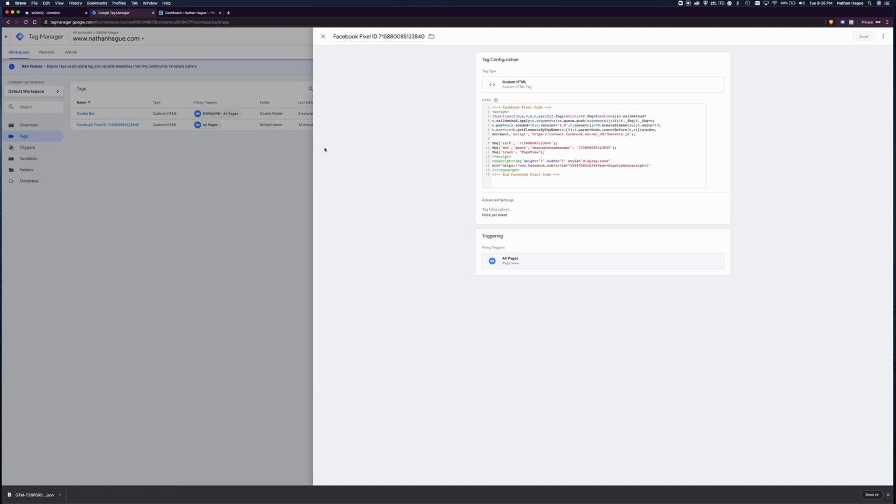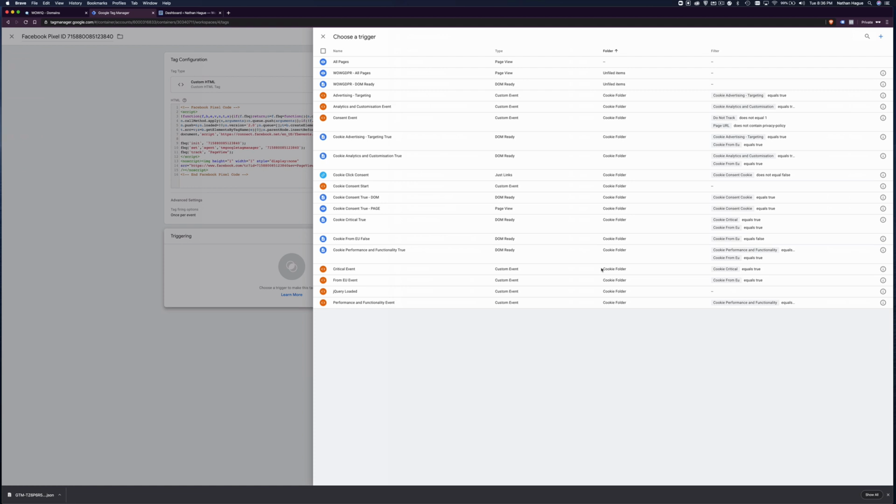Okay, so now yours is going to have your tag configuration being Facebook pixel, and triggering is going to be for all pages. So first thing you want to do is remove the all pages. Bye-bye, off it goes. Now don't worry about this, you've got a backup anyway, so just don't be nervous about this. Let's go ahead and now add some of the new triggers that we've got. Now what I've just said, for every single script and pixel that you have, always has 3 of these events on there.